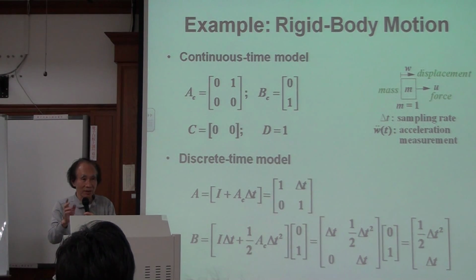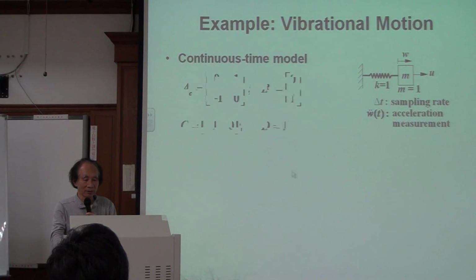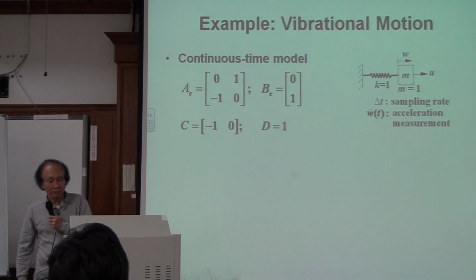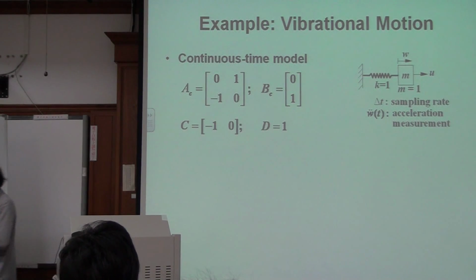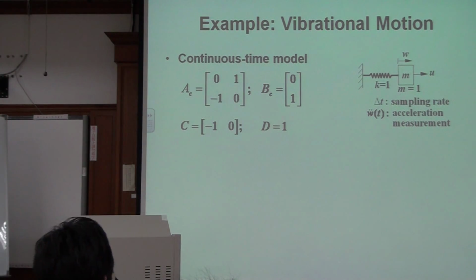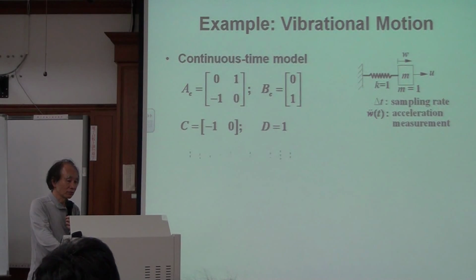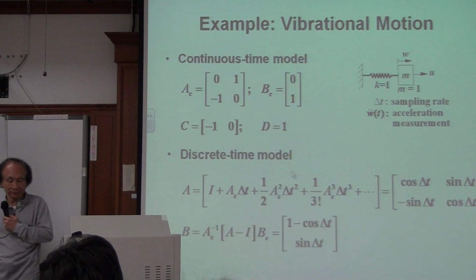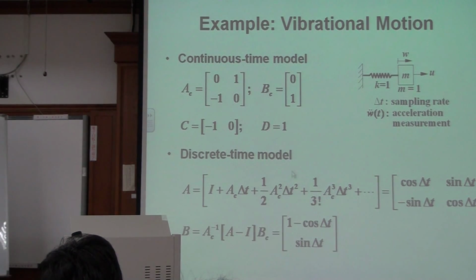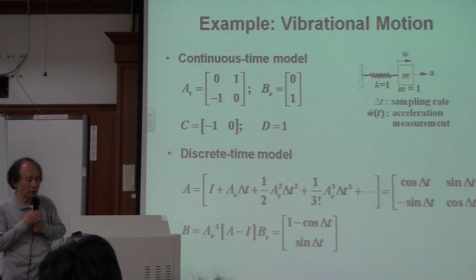So I'm going to talk about the three motions again. These three motions will allow you to understand better. Let's talk about vibrational motions. Easy, right? I'm just assuming that m equals 1, k equals 1. You don't have to assume that, but here it is for simplicity. Look at my discrete time model, it's very pretty, like this. I use the same thing, the exponential function.